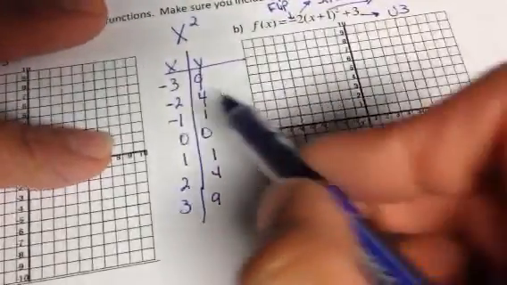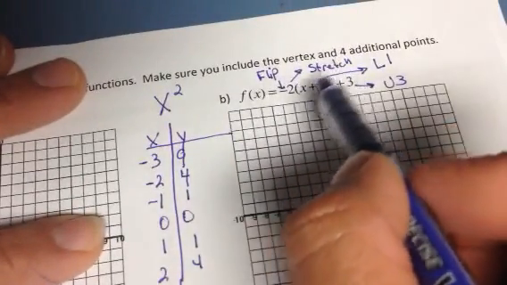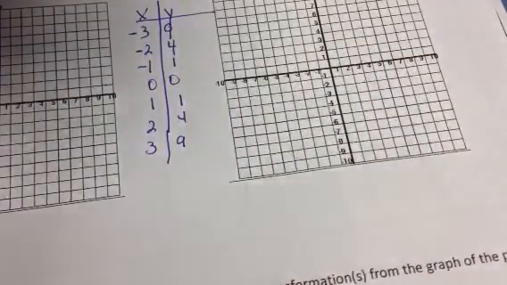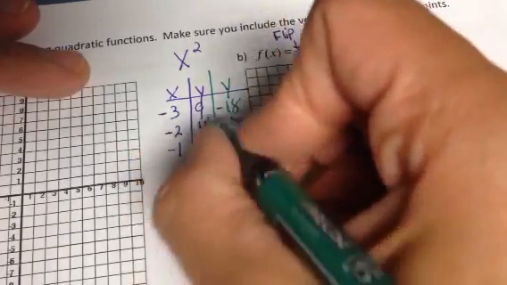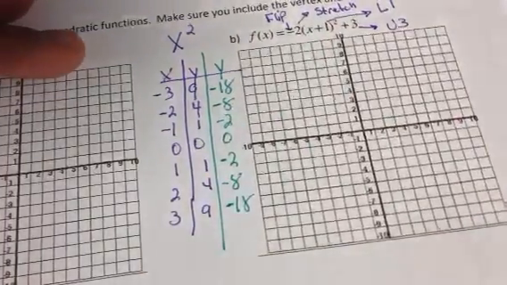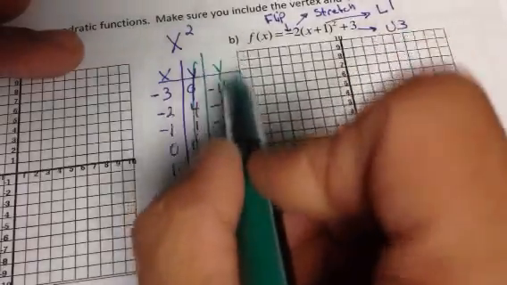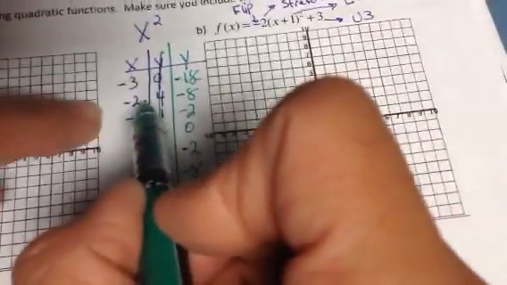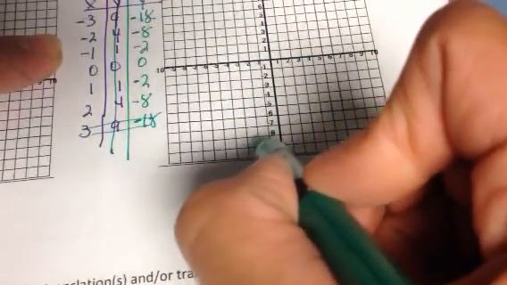So what we do first is we apply our flip, our stretch, whatever A is, into our table. We're making a new y, and we're just going to take all of the old y's and multiply them by this -2. So we're going to have a new y, -18, -8, -2, 0. Again, I'm just multiplying by -2. And so what's going to happen now is we're going to graph these. Not those y's, but with these y's. The first set won't make it in the graph. It's just not going to fit. So I'm just going to graph -2, -8, so over 2, down 8.